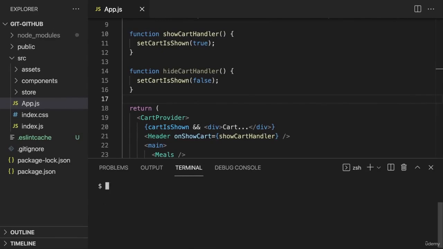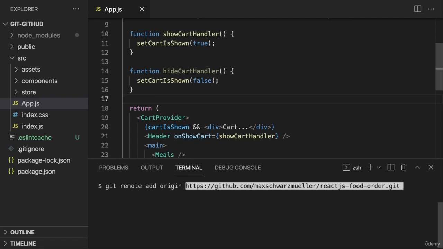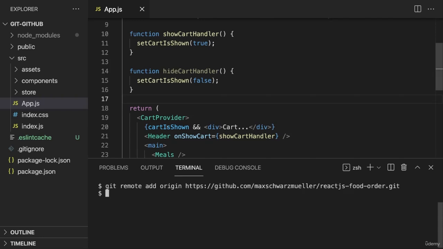Now we find instructions how we can do that down there, but we're simply going to walk through them together. So back in my project, I'll connect this project to this GitHub repository by running git remote add origin. That's how we can add such a remote repository, and the typical name we choose here is origin. That's kind of the convention. And then we paste in that URL. If we now hit enter, this remote is connected to this local repository.